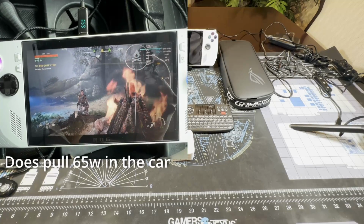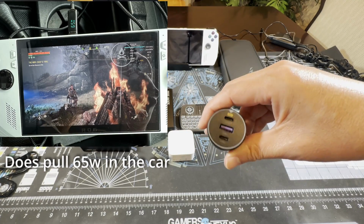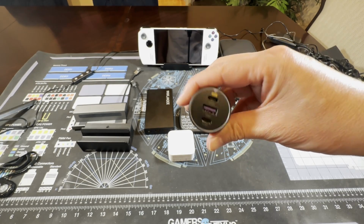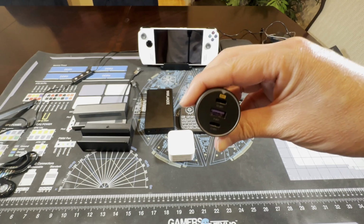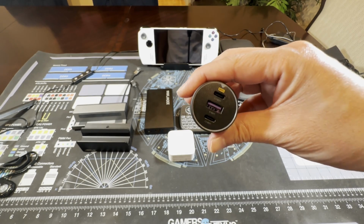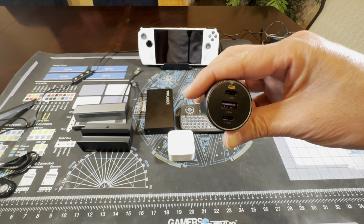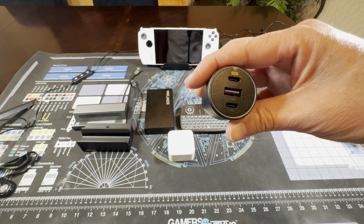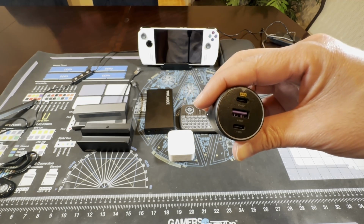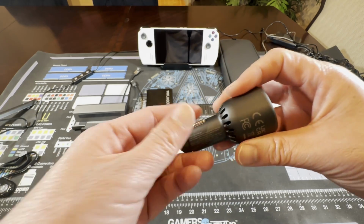One accessory I forgot about is a good car charger. So I had one in my car, but it was just a regular old phone charger, and it's not going to put out the wattage you need for a handheld gaming system. And on a recent pretty long car trip, I really missed having one. So I bought this UGREEN one for about $32, and it will do like 100 watts in the top USB-C port. And then you still have another USB-C and a regular USB-A, and it'll split the power if you use those two. But this should power your Ally just fine on long car trips. So don't forget to pick up one of these.